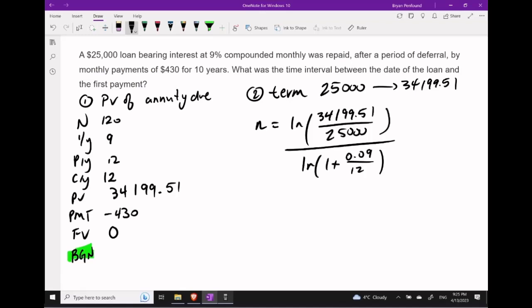$34,199.51. And we should be able to do this by applying the formula for n for typical compound interest, since there are no equal size payments happening in this deferral period. So let's take the logarithm of our future value of about 34.2 thousand, divide it by our 25,000, and then divide that by the logarithm of 1 plus i. Simplifying that expression gives us n is about 41.9. Let's go ahead and round this up so that n is equal to 42.